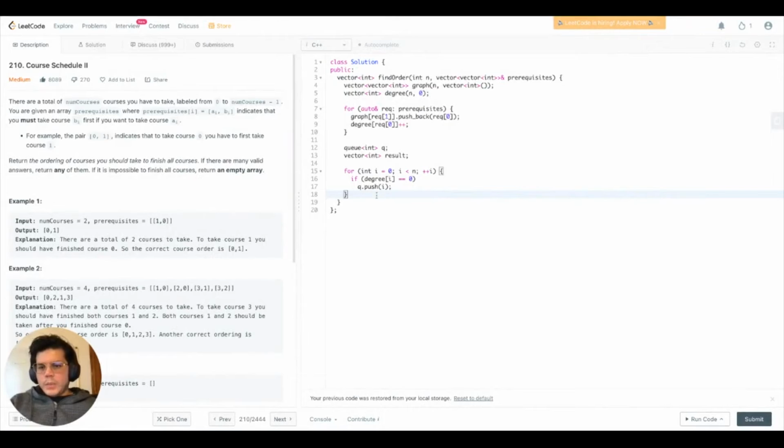All right, let's begin with the main while loop that checks if there are still courses to process in the queue. We're going to pull each of the courses that are ready to be taken out of the queue and push them to the end of our result set.